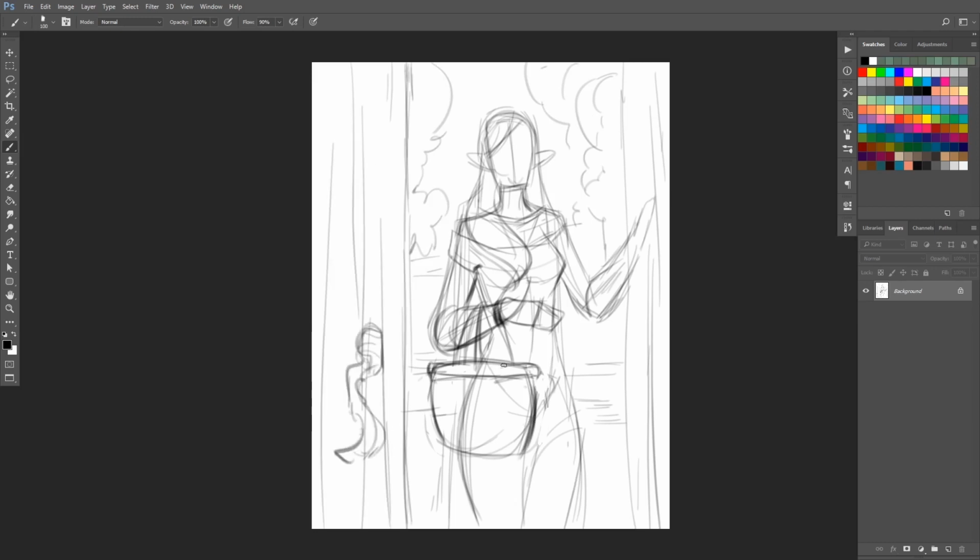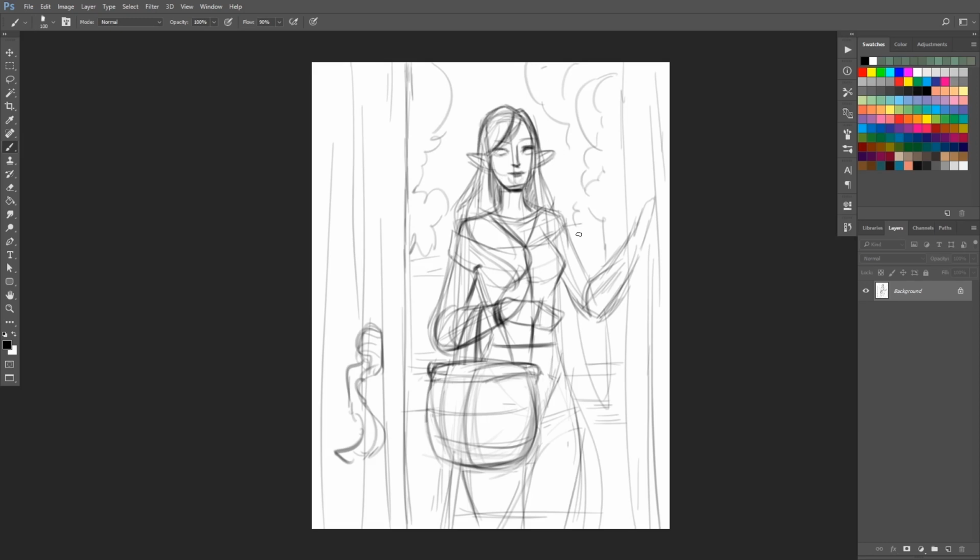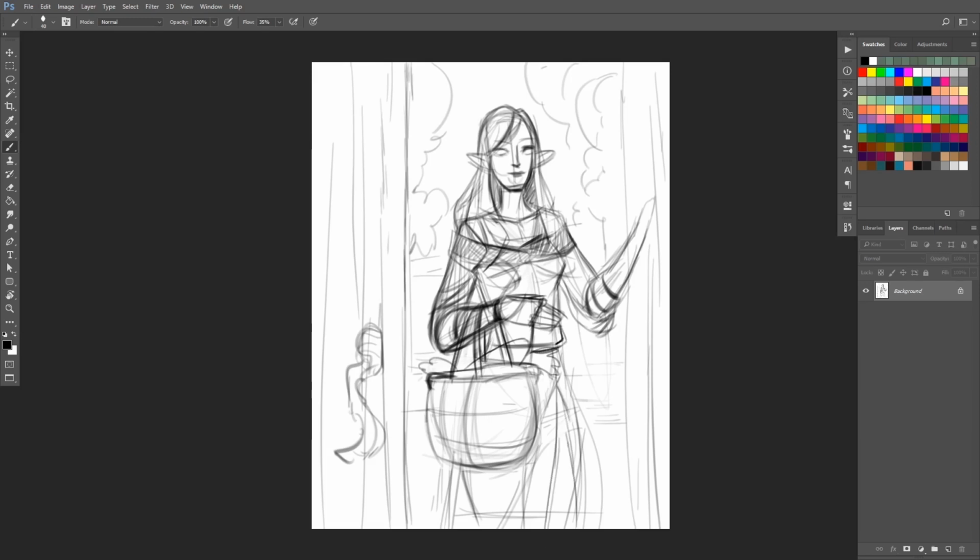I added in the idea that maybe she was a villager that was walking around town and she has a little basket, and what else is happening in the scene isn't really important, and so you'll see in the future that the background isn't as delineated as she is towards the end of rendering. For me, it's important to get the focus on the right places, and for her it is going to be on her face and kind of the upper half of her body and her basket, because those are the parts that tell the story. And then of course you have the doors and the trees in the background, but as long as you understand what they are, you don't really have to focus too much on them. They're just there to help frame and set up the story.